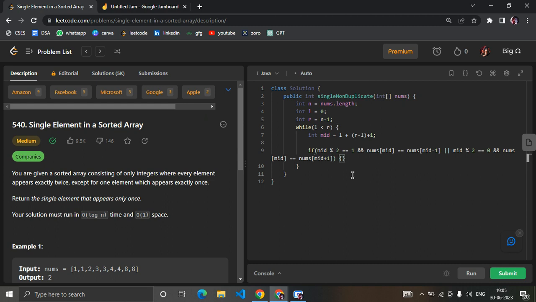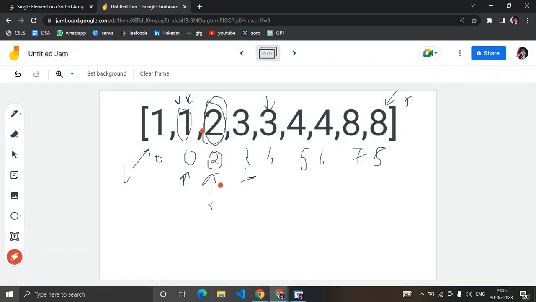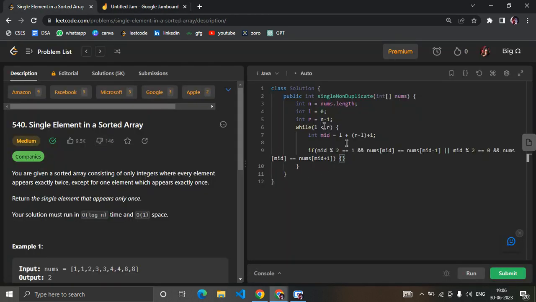If these two are equal, we assign left to mid plus 1. After it goes to mid plus 1, this would be the middle element. As l less than r, this condition breaks and returns the answer.